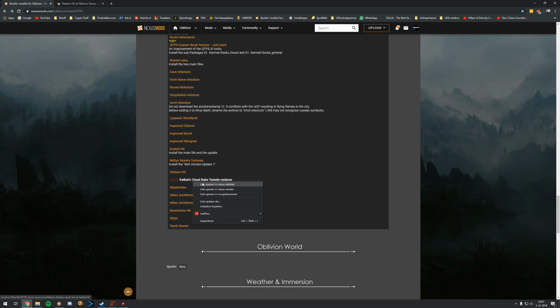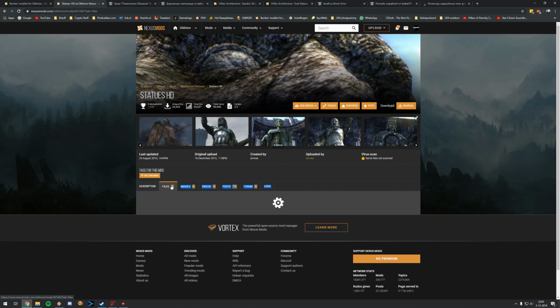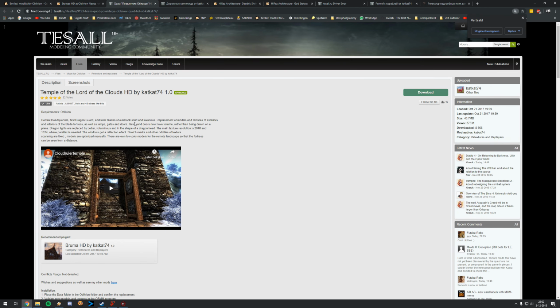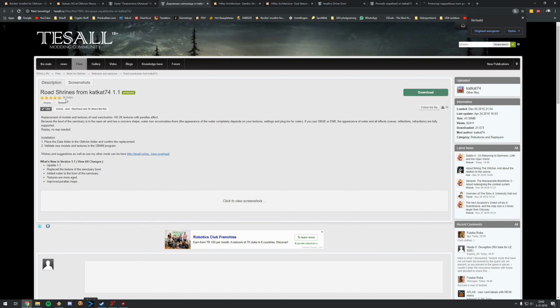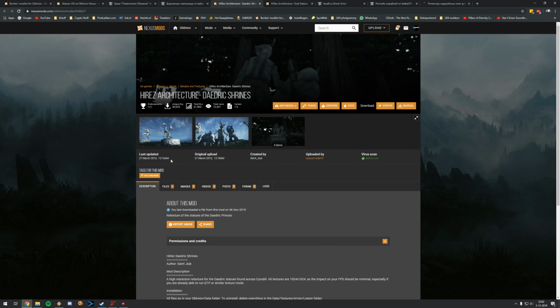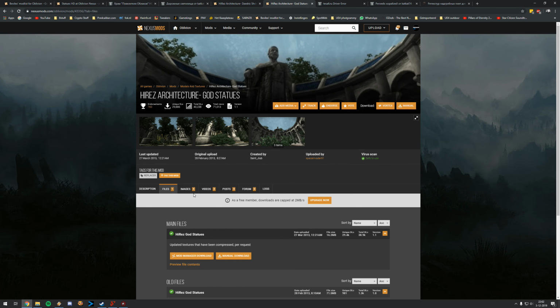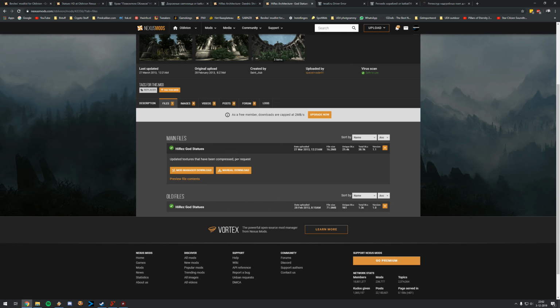Statues HD, Cloud Ruler Temple Replacer, Road Shrines High-Res Architecture, Daedric Shrines High-Res Architecture, God Statues, Basements HD, Ships, and Tombstones. So we can download everything from this part and then start the installation. Statues HD only has one part. This also has one part for Cloud Ruler Temple. This also, Road Shrines High-Res Architecture, also one file, so that is all pretty nice. The Architecture God Statue also has one file.